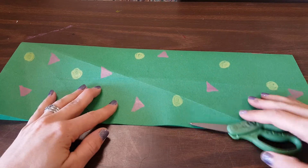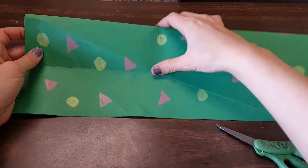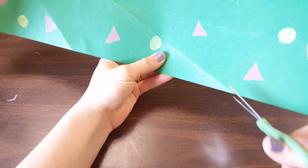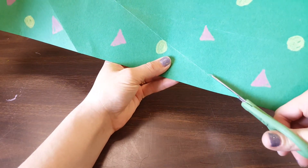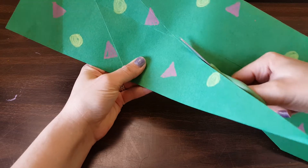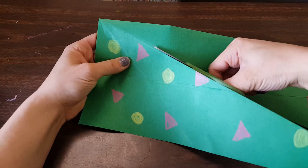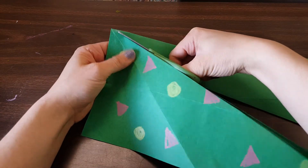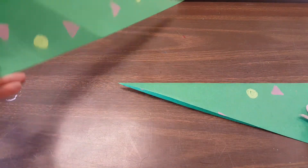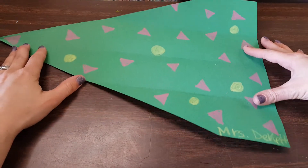We are now going to use our scissors, and while this is folded in half we are going to cut right along that longest diagonal line. Aim for your best because the straighter these cuts are, the better your sculpture is going to turn out. Take your time and cut right along that longest diagonal line while it is folded in half. We want to be really careful to save this extra paper we've just cut off — we'll use it for the head and feet of our lizard when we're done. Set this aside and you'll be left with a paper like this.